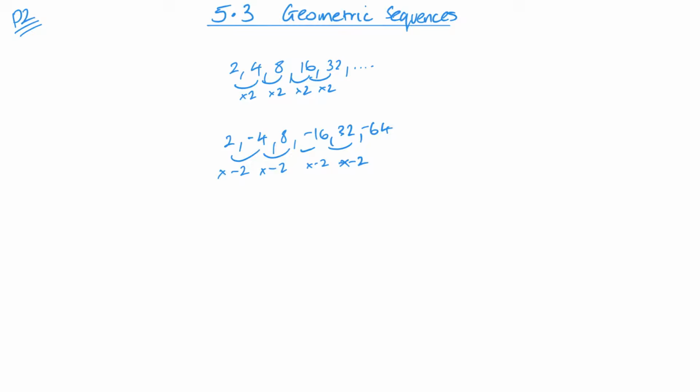And then finally, there's another sequence. If you have a sequence where the value that you're multiplying by is between 0 and 1, so for example, let's say we start off with, let me give an easy number, 8, and we multiply by a half. Then this one's going to be 4, then 2, then 1, then a half, then a quarter, then an eighth, and so on. So by multiplying by this type of number, I get a sequence that is decreasing in size, but will never actually hit 0.